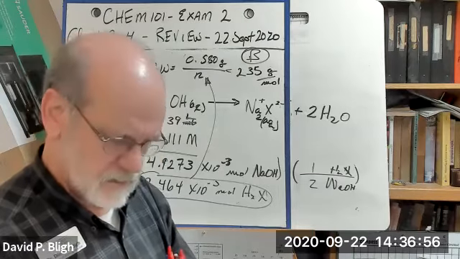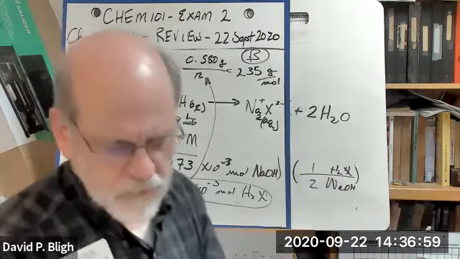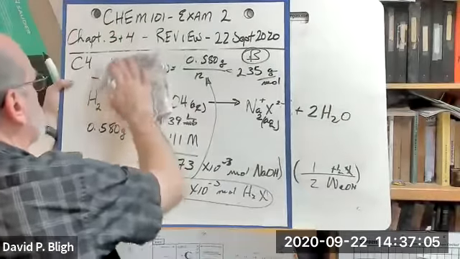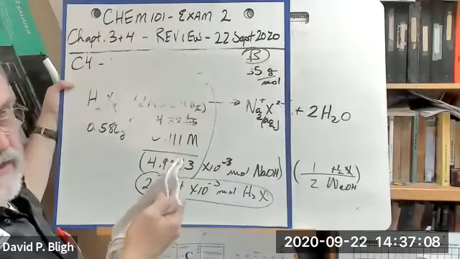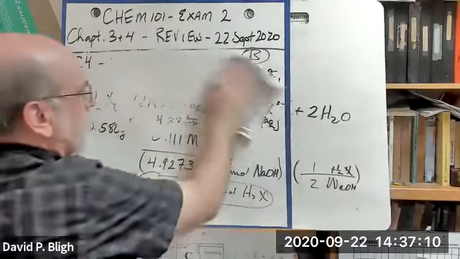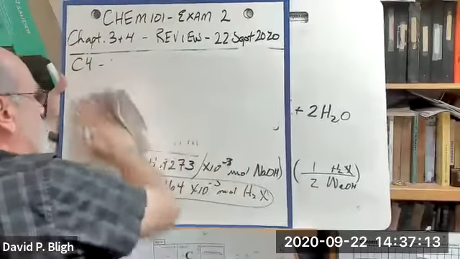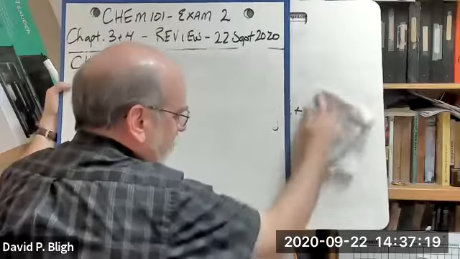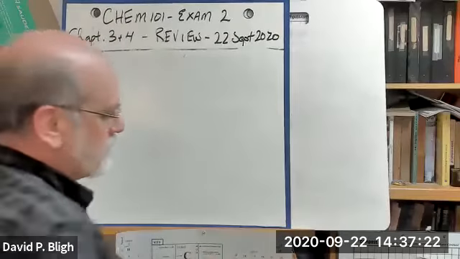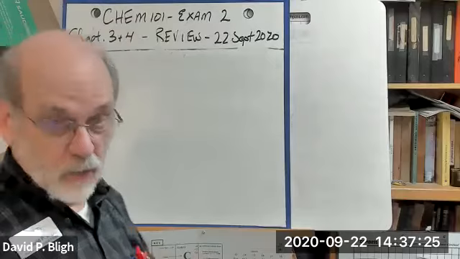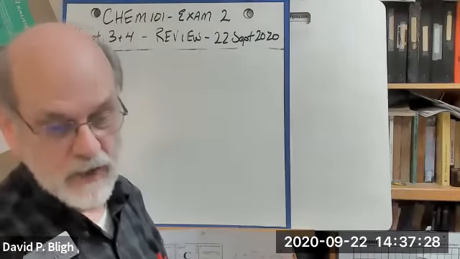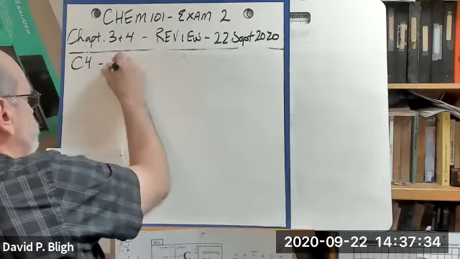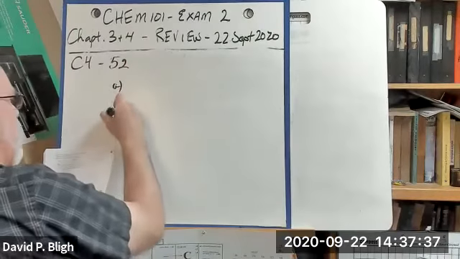Oxidation states. Are you comfortable with calculating oxidation states? You have to know the rules, right? Because oxidation state calculations are a way of bookkeeping. It's not necessarily a physical reality. We're just trying to keep track of electrons so that we can write a reasonable oxidation reduction reaction equation. So we need to know, in this case, say 52. We're given these compounds.